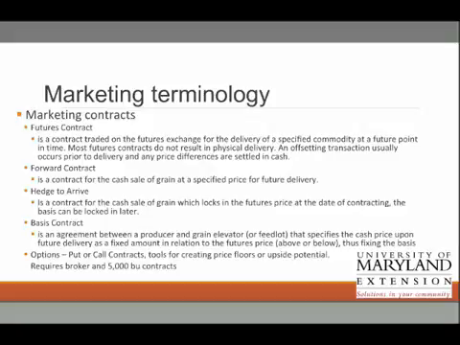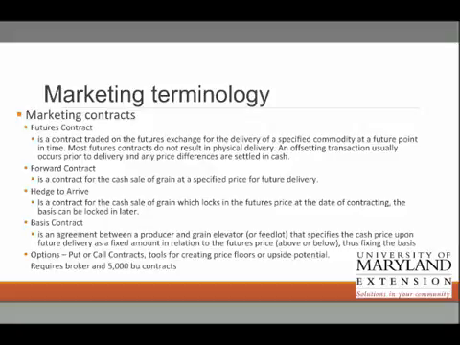The forward contract is what we talk about most often with farmers and your local grain dealer. So if I call the grain dealer and I like the price at harvest today, I can make a forward contract, and I can go into an agreement and say, I'd like to forward contract my grain. I want to sell this many bushels to you for this amount. And generally, grain is traded in those 5,000 bushel increments. So I'd like to sell 10,000 bushels of grain at your harvest price. I like the price today. It covers my expenses for grain, so I'm going to enter into a forward contract.